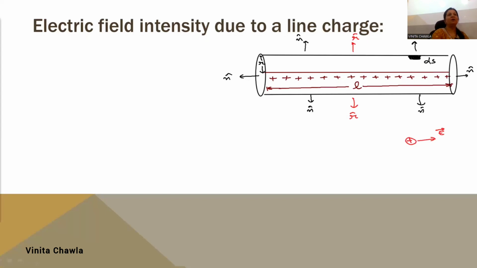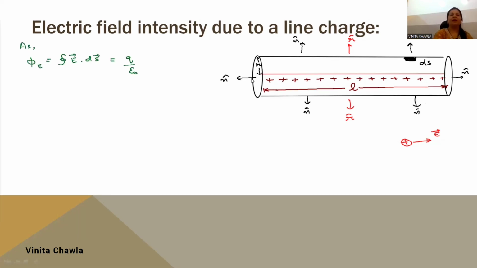Now, because we have a line element, it consists of positive charge, and electric field intensity always points away from the positive charge. So on the curved surface, we have this electric field intensity vector, r cap. It is pointing perpendicularly in the same direction where n cap is. On the curved surface, both r cap and n cap are pointing in the same direction. But if you look at the edges, then r cap and n cap are perpendicular. On the curved surface, these are parallel. At the edges, they are perpendicular.